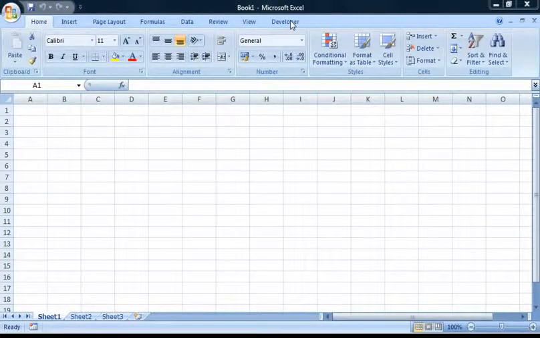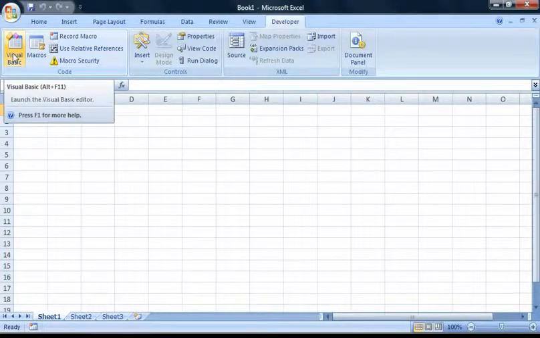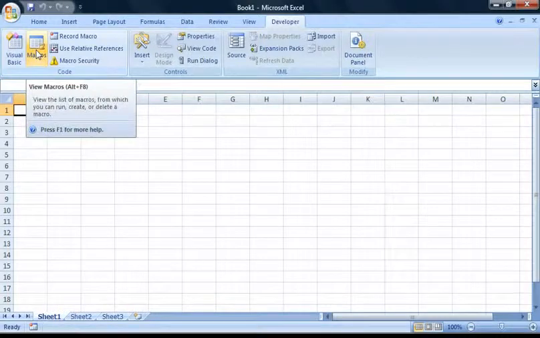The easiest way to do this is to use the macro recorder built into Excel. To get started, if you click the Developer tab on the ribbon, you'll notice that there are 5 buttons in the code segment of the ribbon here. These are the main buttons we will need to develop VBA applications. The first of these buttons is the Visual Basic button. This brings up the Visual Basic Editor, which is where you can edit or create new VBA applications using VBA code. The second is the Macros button. This brings up all the macros which you have previously created in this workbook.